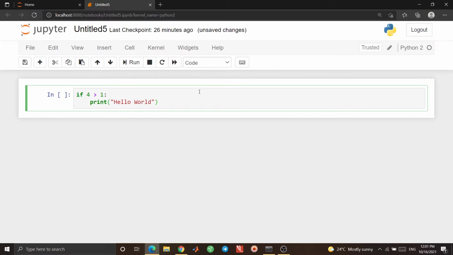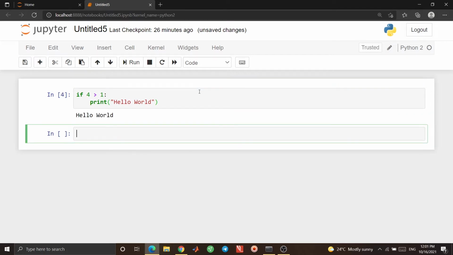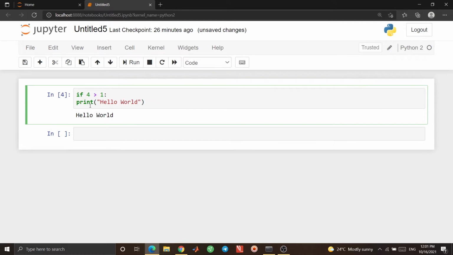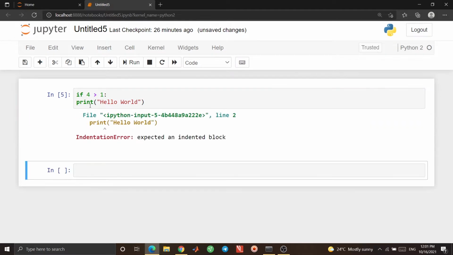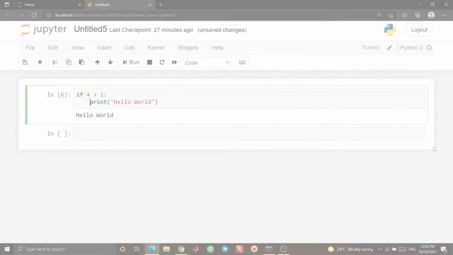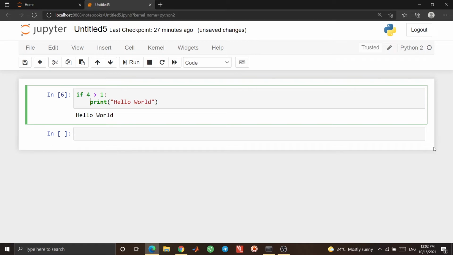And as I told you, in order to execute this code, you hold shift and hit enter. This is working, and as you see here, there is some space right here. If I delete this space and start my coding from the beginning of the line, I will face an error. Let's run it, and you see here: expected an indented block. So you have to be careful about this space. You can use as many spaces as you want, it is up to you, but you have to bear in mind that in one block of code, each line must have the same space as the previous and next lines.